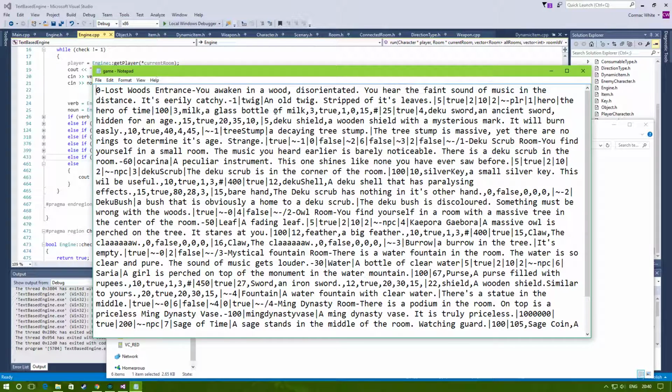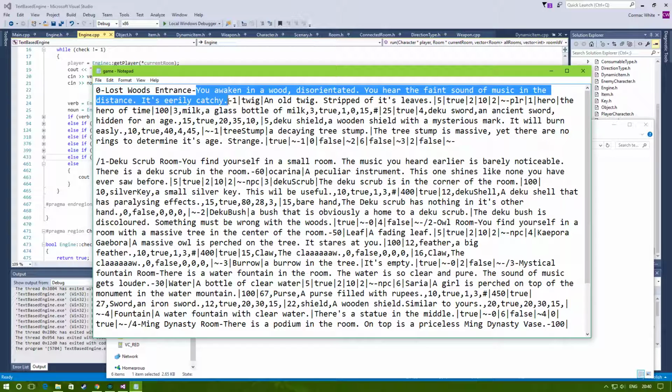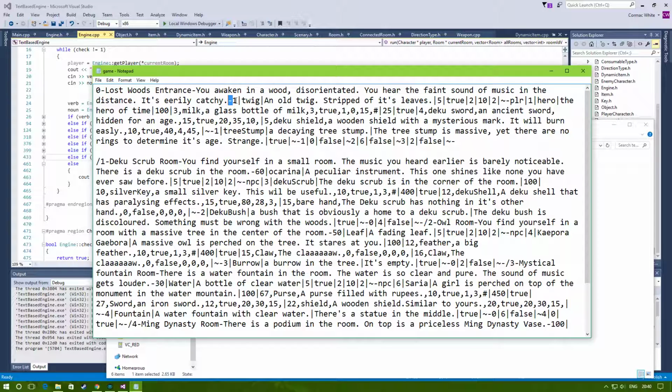So here you can see, if I break it down here, each room being broken up by backslash, giving you the ID of the room, name of the room, the description of the room, which goes to here. Then we have, so we're using the dash as a delimiter for each variable. Then this dash goes to here. So there's the item in the room, the twig, and each of those, the pipes is delimiting the variables for that. Then you've got player and player ID, name, description. Then it gets to here, and from here on, it's doing from about here.